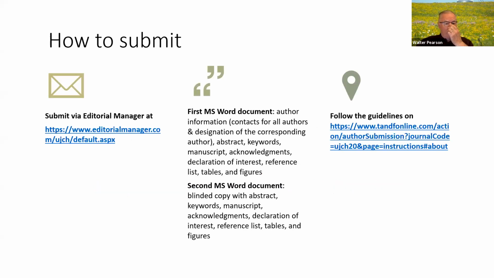And here's how we go about submitting. We use a portal. It's called Editorial Manager. And in the portal, we get a first Microsoft Word document that includes the author information, and it's not blinded. And then we have a blinded copy that includes the abstract, the keywords, the manuscript, the acknowledgements, declaration of interest, reference lists, tables, and figures. And we've got some guidelines here. There's a link to what our publisher has as guidelines. It's really useful to consult that.